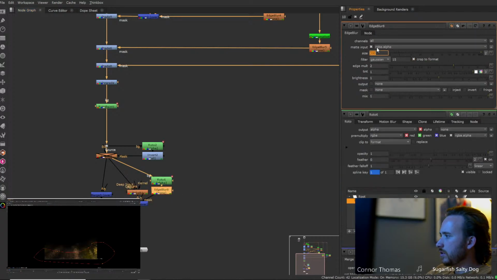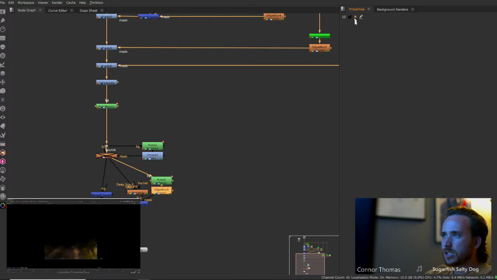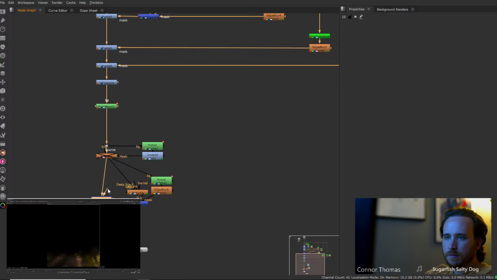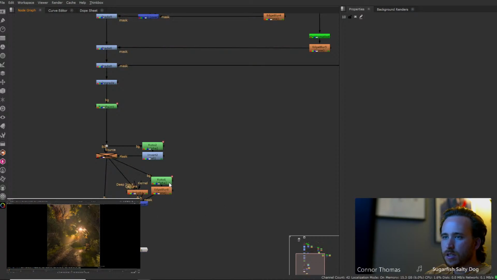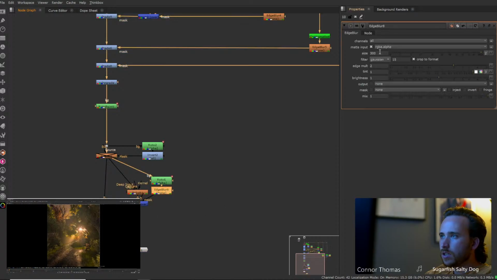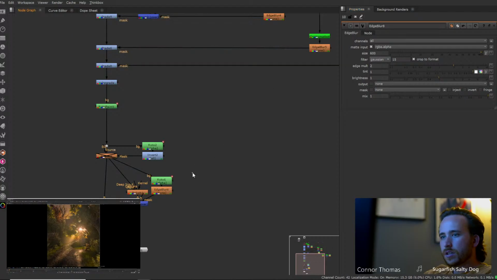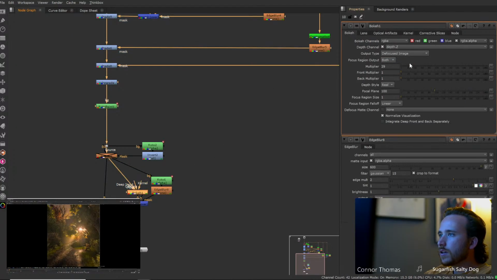And I have to blur the absolute crap out of that. And merge that back on top of everything. And then dial in our settings.